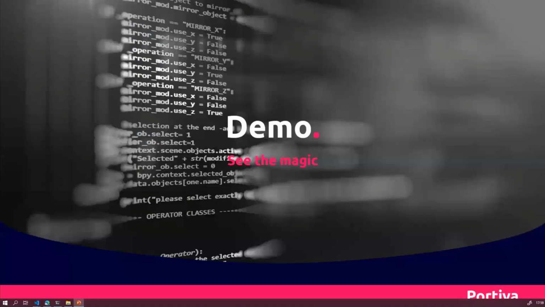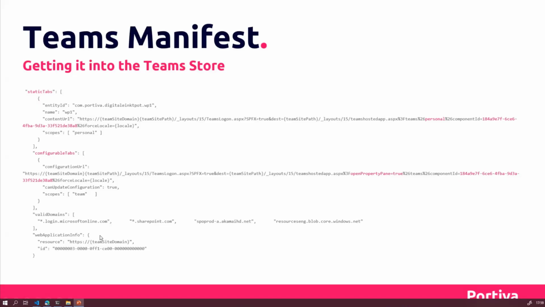If you are ever in the case that you want to do anything with web parts on your machine, if you want to do an actual Teams application, if you say, okay, I've got a few web parts, I've got a solution, maybe 3 or 4 web parts, you can actually generate a Teams manifest and put that Teams manifest into the Teams store. So you can use the App Studio to generate that. But if you want to do that, you need to be aware of the URLs that you need to use.